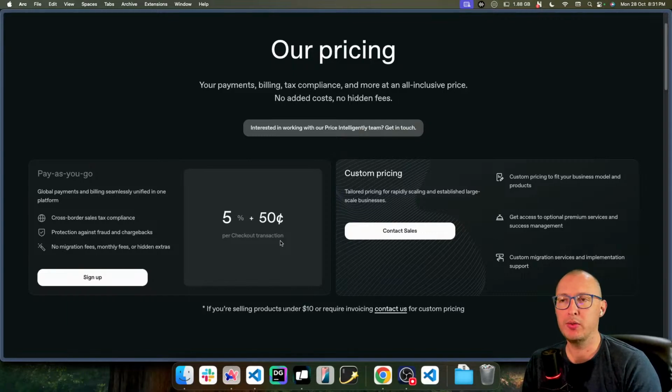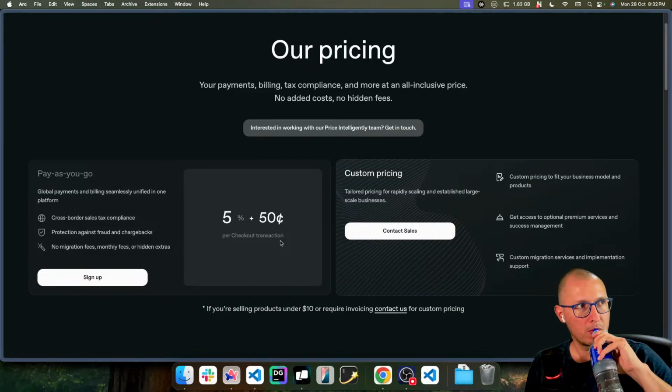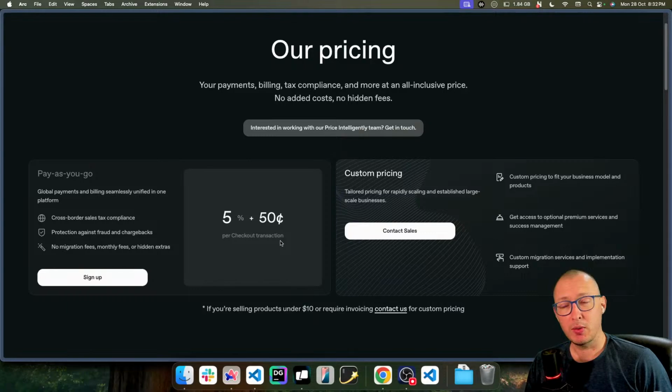And when you sign up, you get a sandbox environment that you can use to test your integration. And then when you're ready and you provide your company's information and your tax information, I believe, then they upgrade you to production.